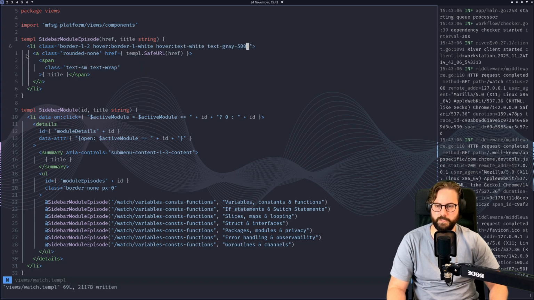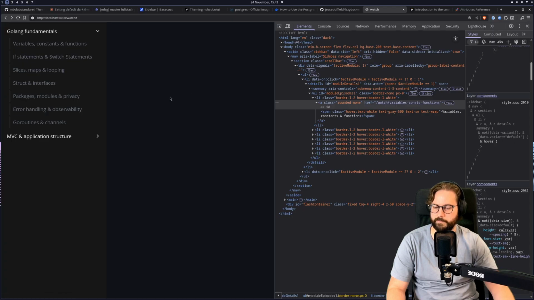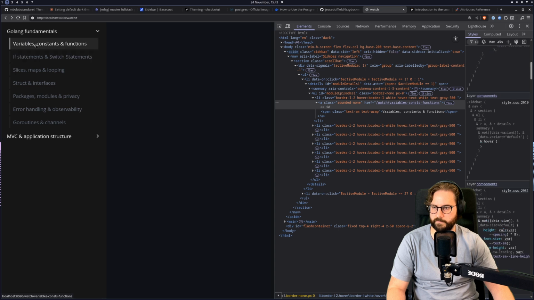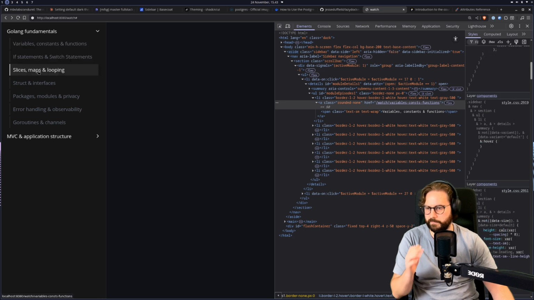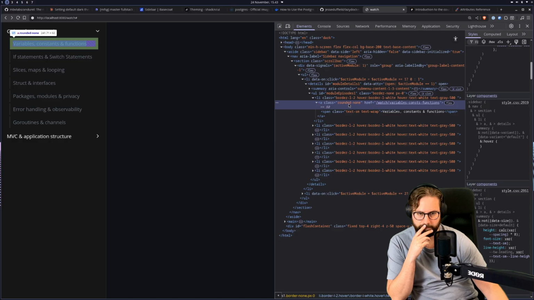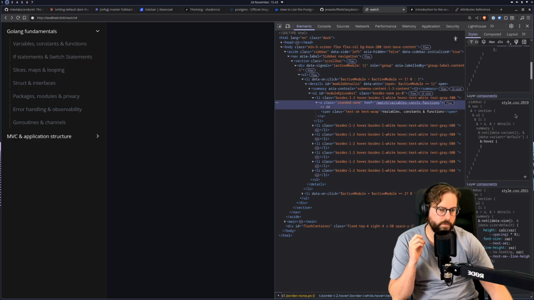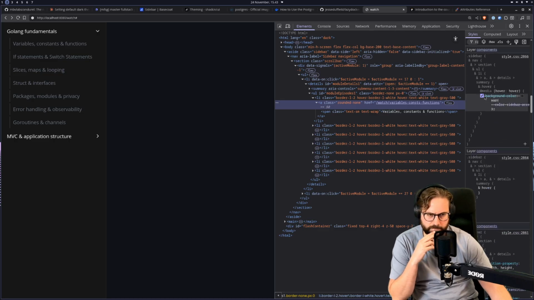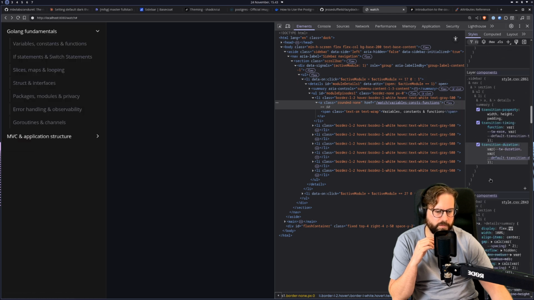And we define it up here. So what is actually applied? It's a background color.